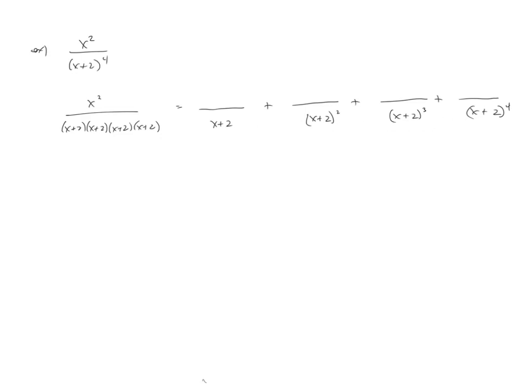Okay, so again, circling back now to the individual factors, once again, it looks like all of these are linear. So the only thing smaller than linear would be a constant. Therefore, we would have constant A, constant B, constant C, constant D. Okay, and so remember, when it comes to these repeated factors, you have to exhaust all options, and then when it comes to noting what goes on top, it always comes back to the original factored form. These were all linear, and therefore constants A, B, C, and D.